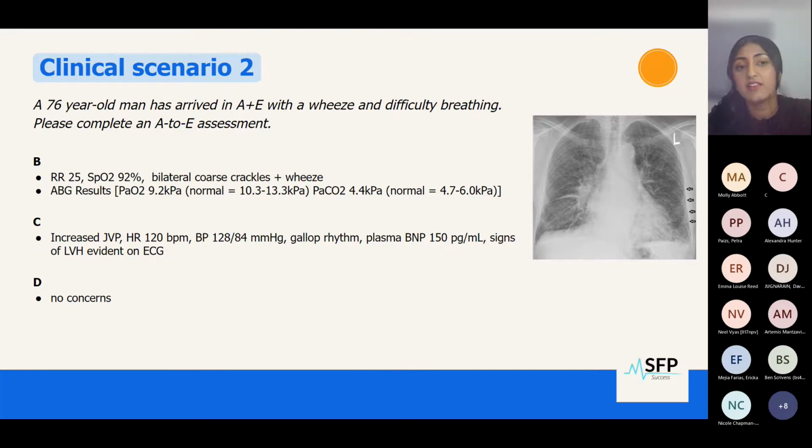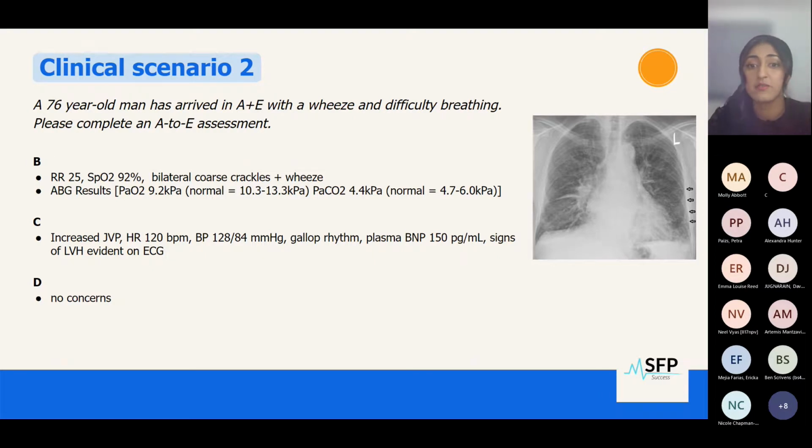So a good way for E is to sort of think of it head to toe. So looking for signs of injury, I suppose, anywhere and any fractures anywhere. Then you're moving down to sort of the abdomen. So you do your abdominal exam. Then think about sort of any infection sites, and then moving down to the legs, you're thinking about looking at the calves. Now, we mentioned that could be for DVT. In this scenario, where the patient is really likely to have heart failure, you're looking for signs of any sort of edema. So that's sort of the things that you'd be looking for in the leg region for this one.